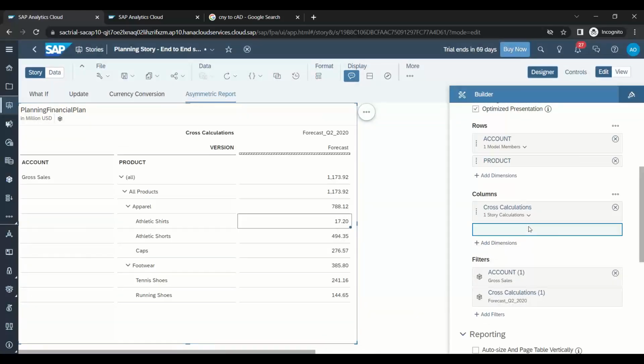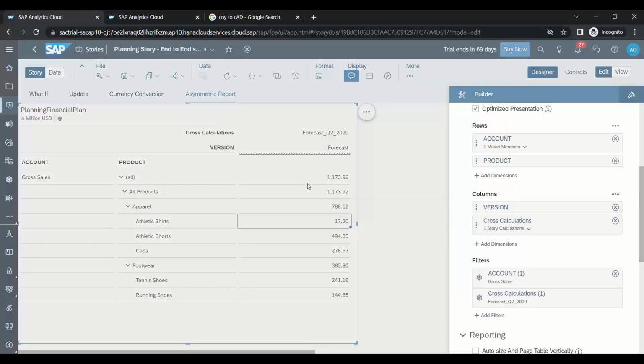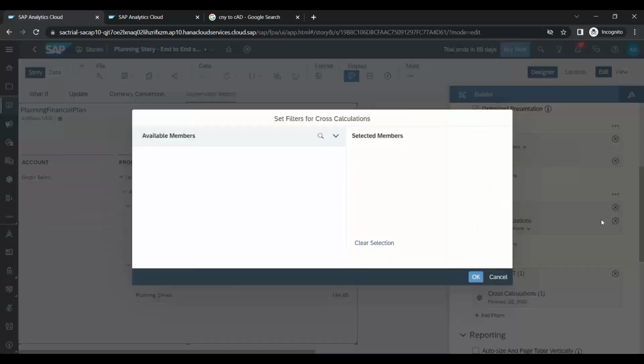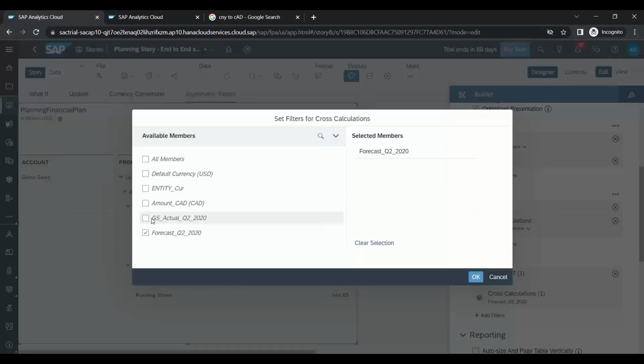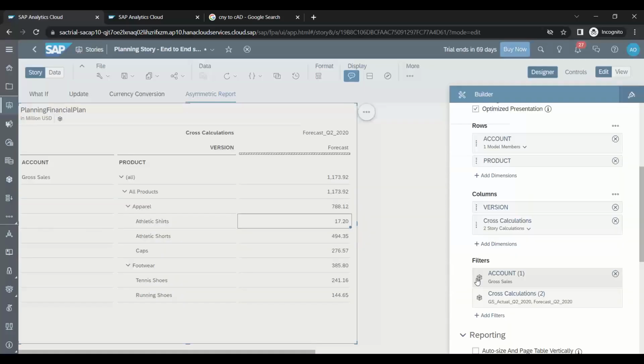No, we don't need to keep version, I think. It should, yes. So we have to still keep the version, remove the filter of the version, but keep the version. And now you can go to filter. You can see gross sales actual Q2 2020 and forecast Q2 2020. Both you can see. This is called asymmetric report.